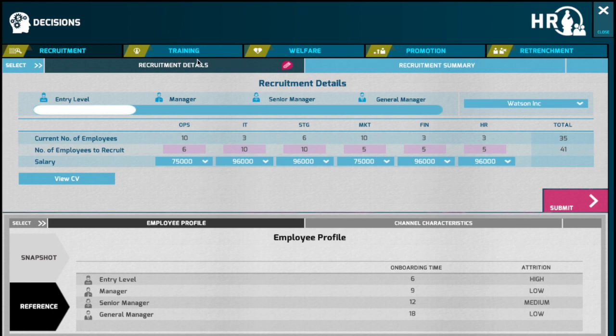As the head of the HR department, you care for the overall well-being of the people who work with you, and hence you would initiate welfare programs to improve the Employee Development Index. You also will have to promote employees who are deserving so that they are happy and they stick with you, and you're able to reduce the overall attrition in your organization. And at times, you take the tough decisions in retrenching people as well.